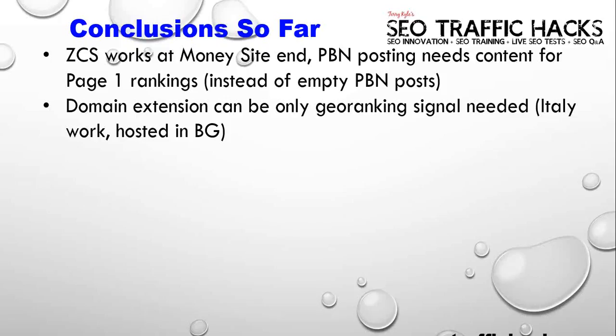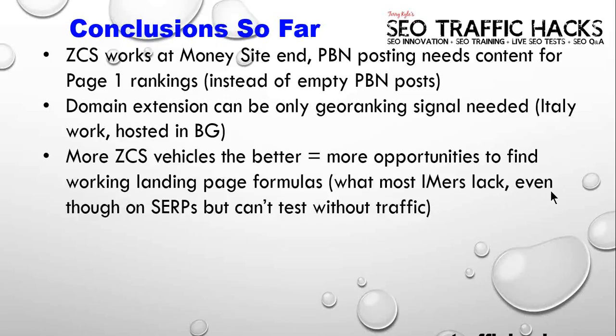So it may well be, and this is subject to a lot more testing, that just your domain extension, if it's country specific enough, like .co.uk or .fr or whatever, might be enough of a geo-ranking signal, and you don't then need to muck around with trying to host it in the country where you want to rank, or tell Google in Google Webmaster Tools which country to rank for.